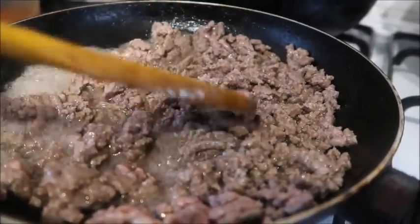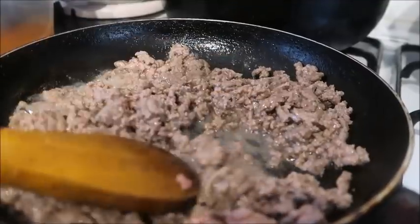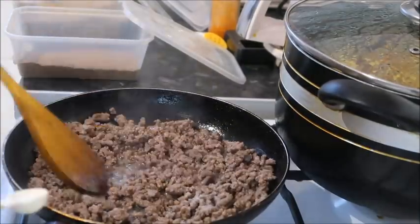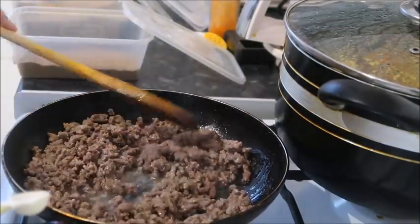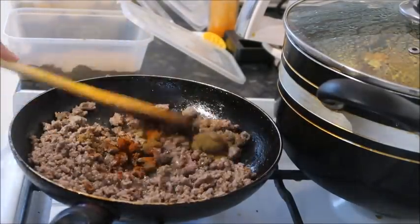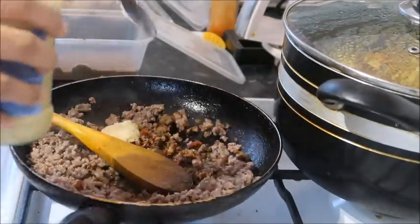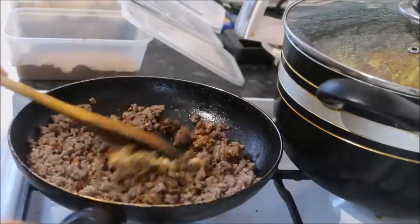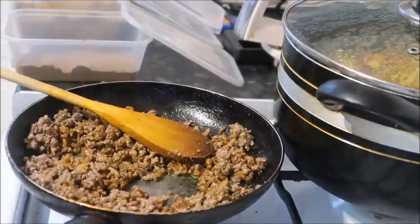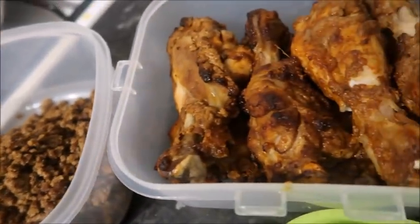I had a pack of minced meat and thought I'd cook it in a few spices, then put it in a container in the fridge to have with some toast or jacket potato as a lunch throughout the week. I browned the mince with garam masala, paprika, cumin powder, a bit of salt, garlic paste, and a bit of chili powder, cooked it till it was a lovely golden brown colour, and put it in a container.